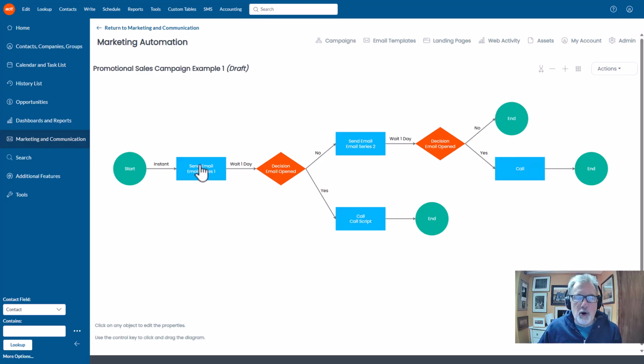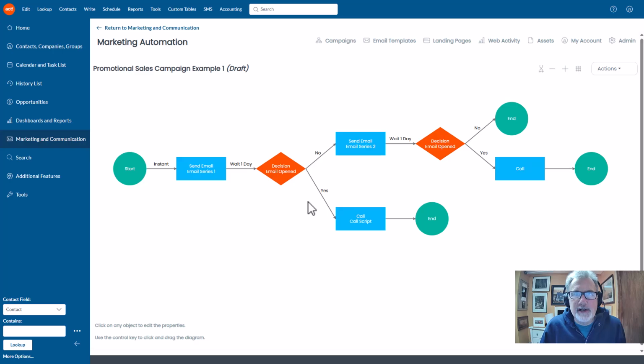So in a nutshell, when an email goes out, there can be a decision made by what happens to that email. In other words, if they opened it, do this. If they didn't open it, do that, or vice versa. So you can create decision trees in which information or emails are sent out based on the way the person on the other end interacted with that. For example, one of the things I always like to talk about is ice cream.